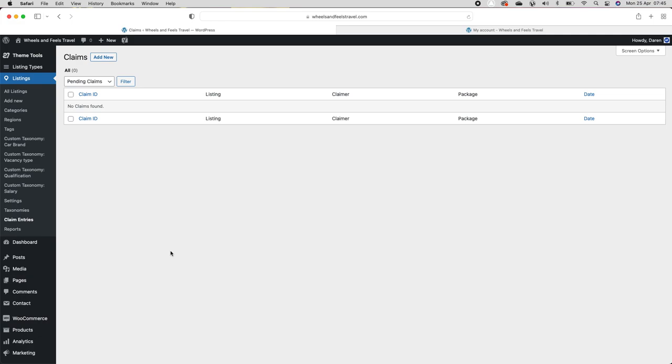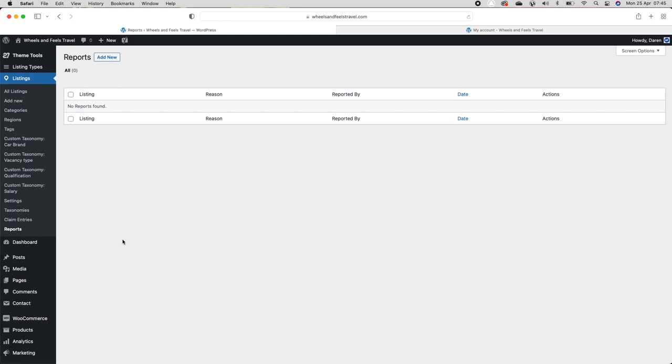So it saves a lot of paperwork doing it like this. It can be done automatically, but I would advise you to do it yourself. Reports, obviously over time you'll see your listing reports, reported listings. So if someone gives a bad rating, to say this is a false advertisement listing, it will appear underneath here.